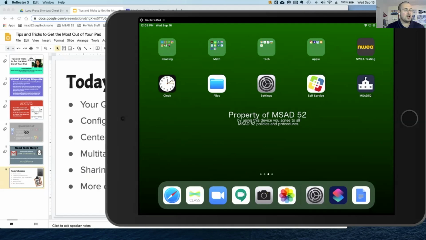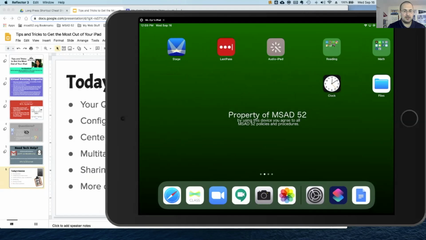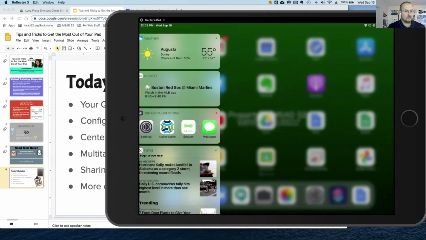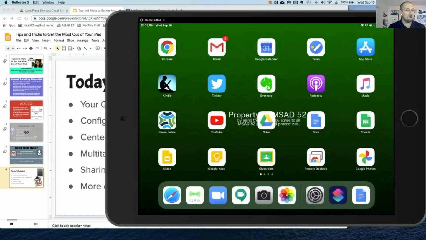But when we push apps out onto the iPads, unless we also configure how the apps appear on the screen, you just get rows and columns of apps, and we don't really have any control over where they show up.